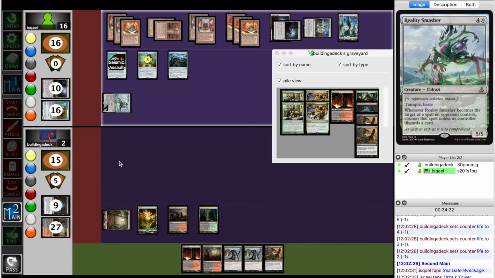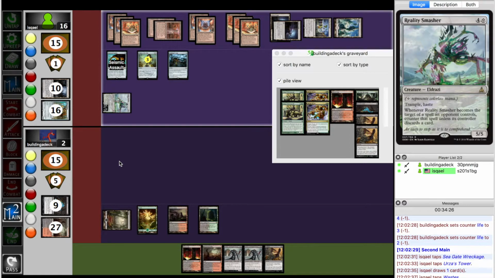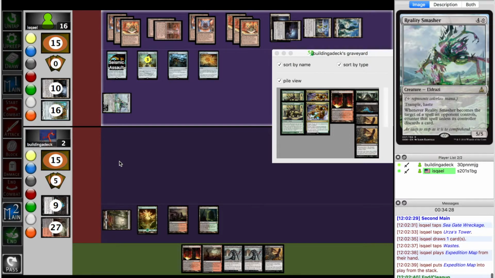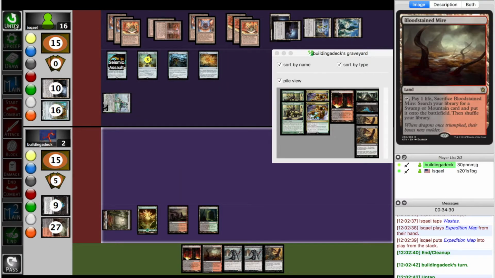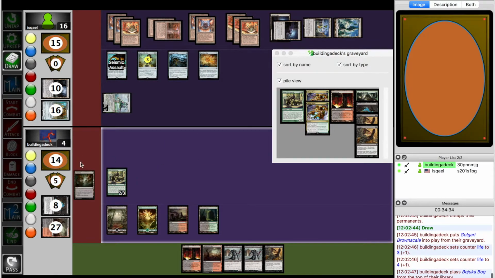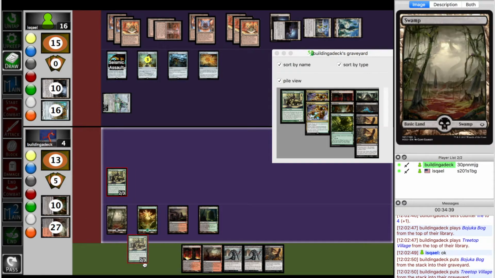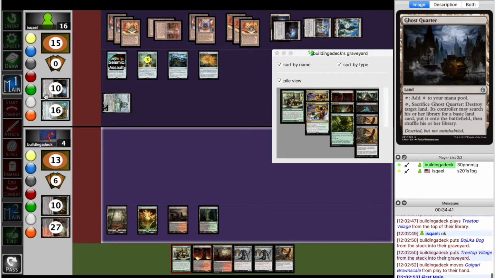He should do this before, technically. Okay, that's fine. Treetop Village. That's a win con. I can win with Treetop Village. Okay. We have a game plan.